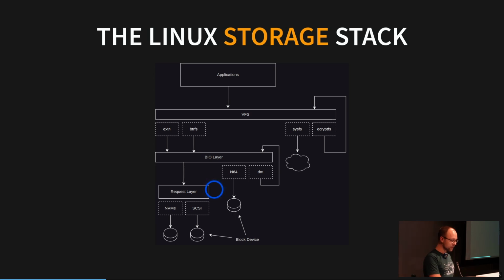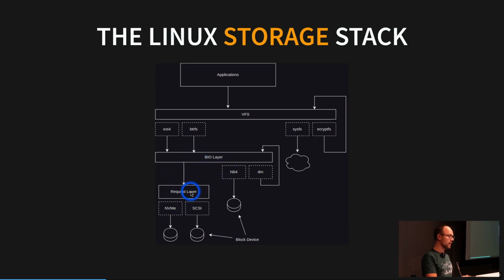And then there was another one that took me a few minutes to figure out what it was, N64. It turns out to be a Nintendo 64 cartridge driver, because of course there is a Linux port for N64. This particular driver does not need some of the more advanced features that the next layer in the abstraction model provides. And that is the request layer.